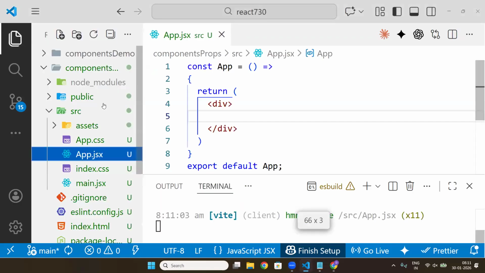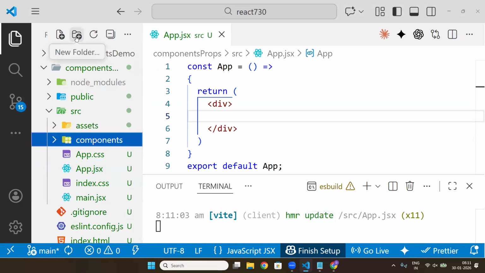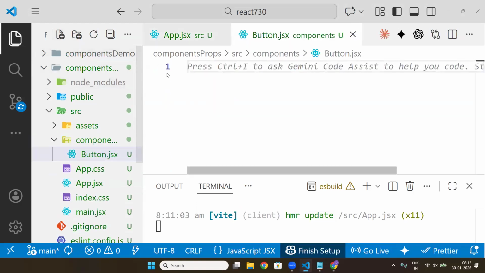Now I'm going to create some components here. Let's build some nice components, for example, a Classic button dot jsx. So how do we create this button dot jsx?